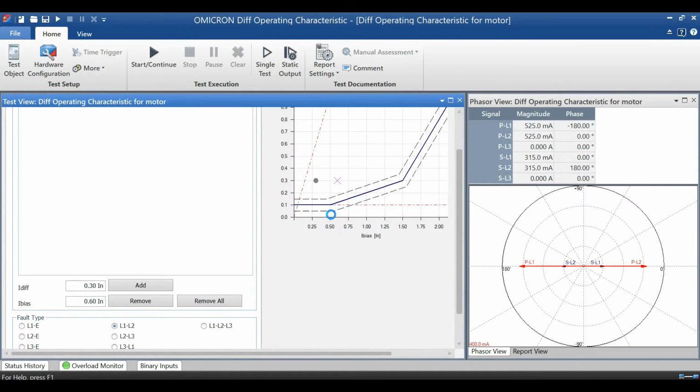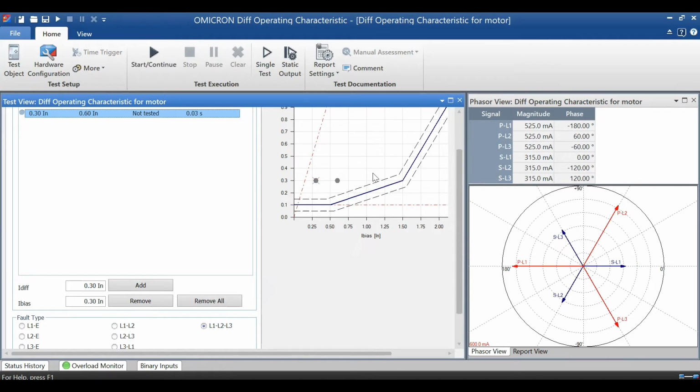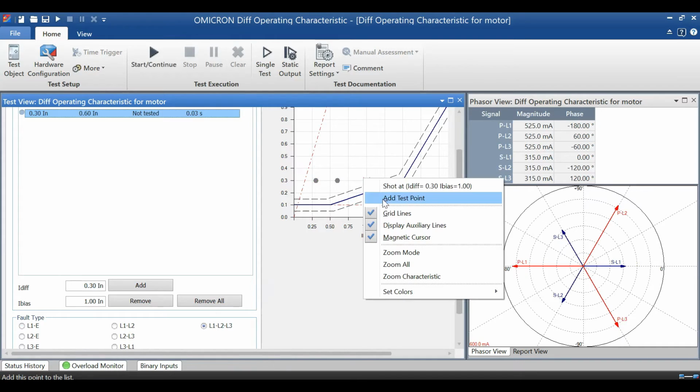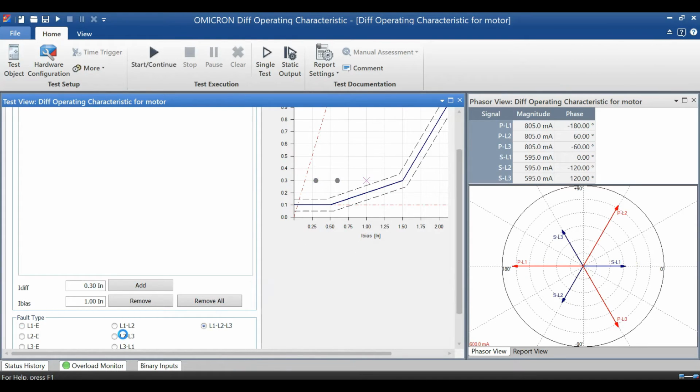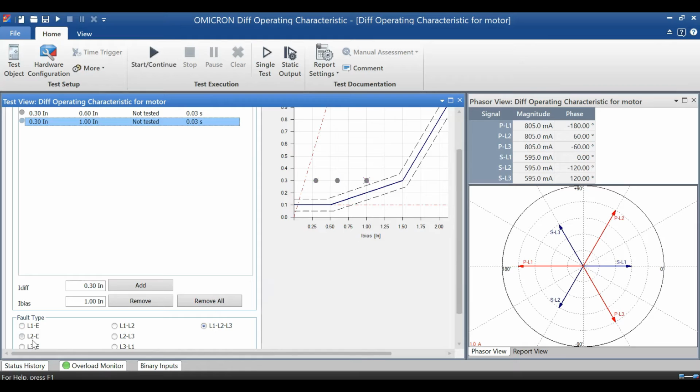Now I am going for shot test. Once you finish this search test, you have to delete this search test before going to shot test, because if you have not deleted it, you are not able to perform it.